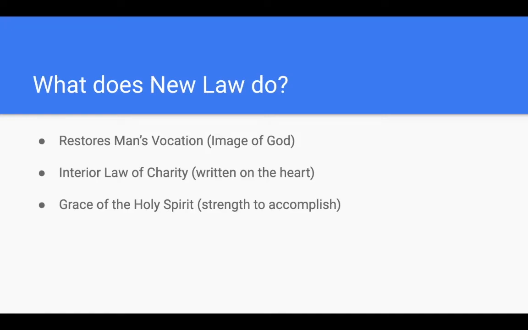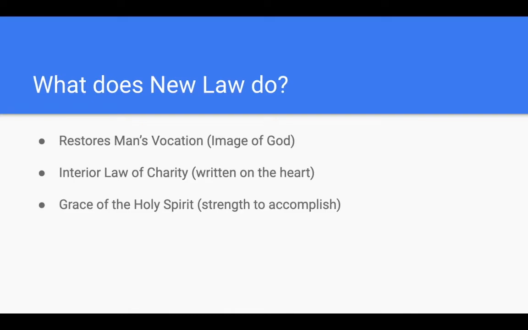When the law is written on your heart, you don't follow the law out of fear, you follow the law out of love, all right? Which is summed up in the great commandment, the love of God and love of neighbor. And so now the new law is no longer external rules and regulations that seemingly take away our freedom. It's now an interior law of charity. It's this law that kind of comes out of us because it's been implanted within us. It's written on our heart. And so it's an interior law of charity, of living a life of love. Love of God and love of neighbor.